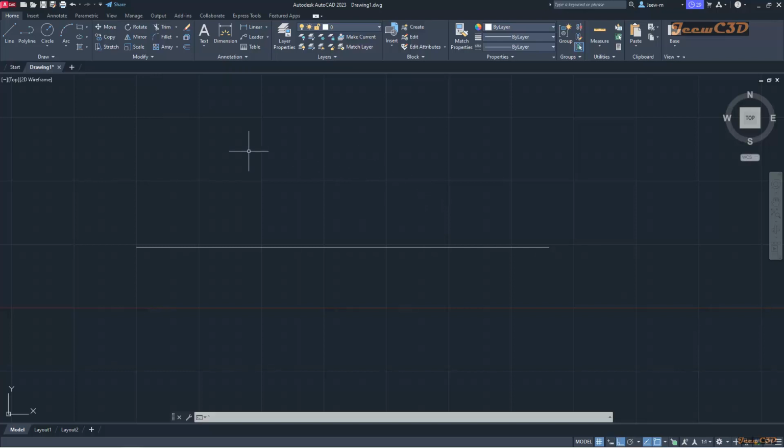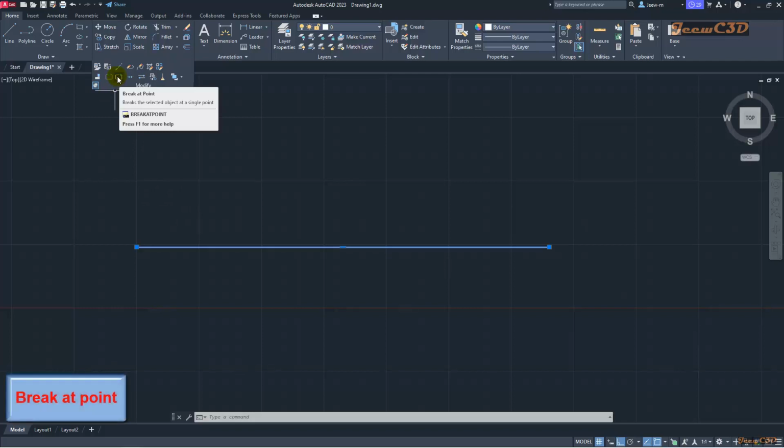Currently I have a polyline here. When you select this polyline, you can see it is getting selected. First I will break this polyline into 2. So I go to this modify panel, expand it here. Once you move the mouse cursor out, it will shrink. To make it appear all the time, you can click this thumbtack icon here, so it will be appearing all the time. So I use this command, break at point. I use this option.